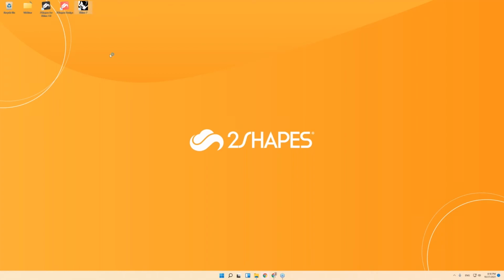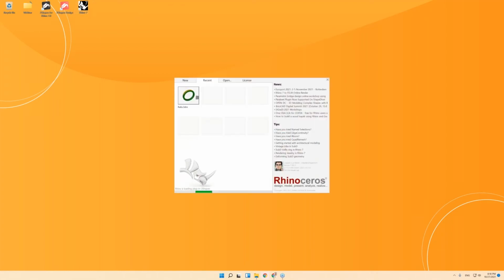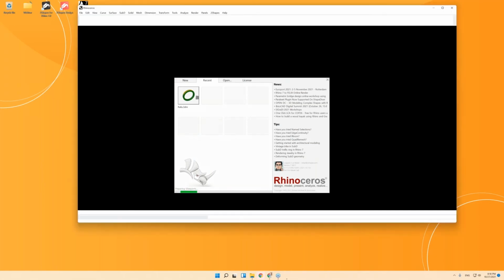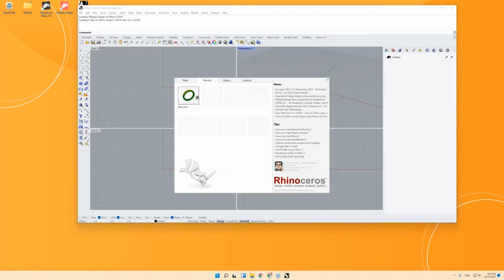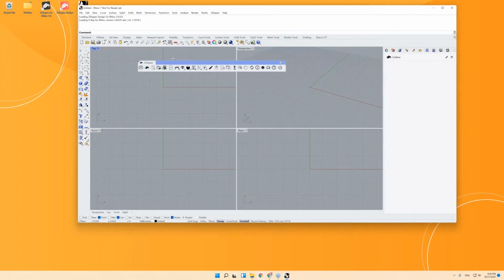If you are a Rhino user and you open Rhino, you will see that Rhino is exactly the same, but you have the toolbar. It's the same code. There is no difference between 2Shapes for Rhino and the other Rhino interface.